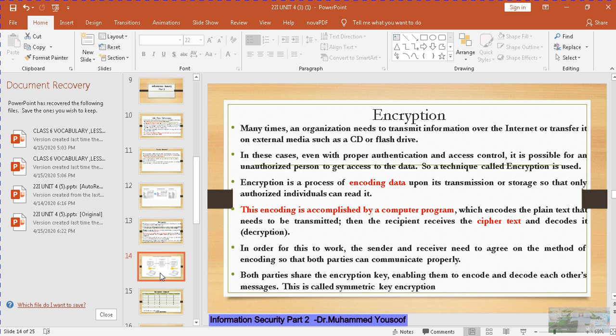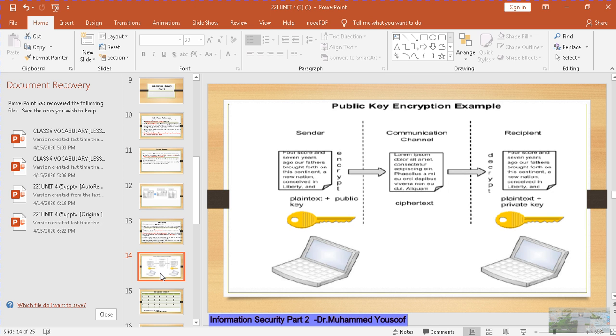Now let us see this with the help of a diagram. You will understand. Look at this one. This is the sender and this is the receiver. The sender is going to send this file. It is a plain text file, like a Word file or a text file, a Notepad file. Normally when you enter the username and password, maybe it goes in the form of this type of text file. Now what happens when you are sending the file? The process of encryption starts. Encoding. What is encoding? We have plain text plus we attach a key.